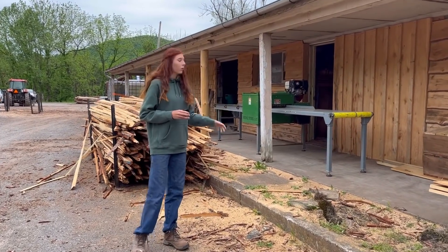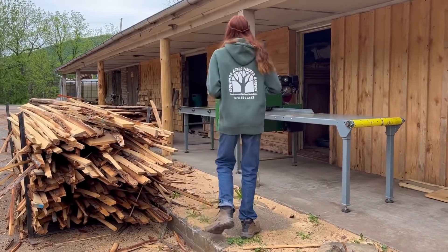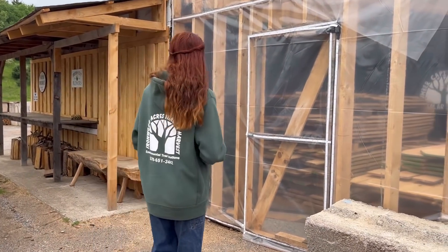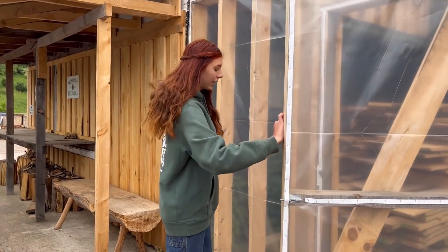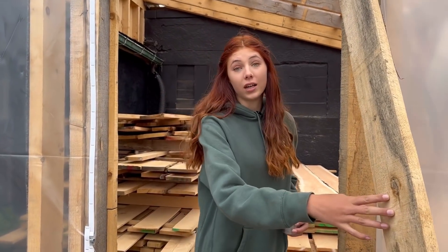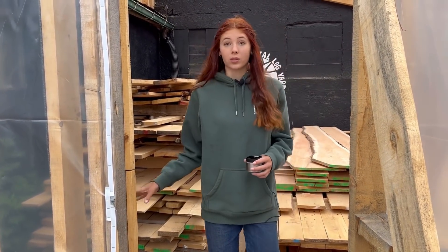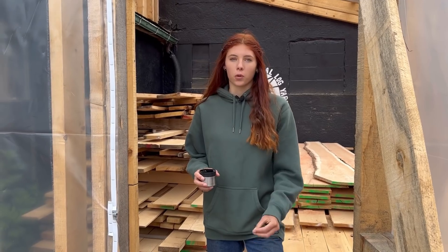Here we have the edger — I've done plenty of videos on it. You can see our peeled posts up here, which look a lot better than this shabby painted peeling post. A few people have asked how the kiln is doing — it's doing pretty well, especially now that it's warm and the sun has been heating it up. All the wood in here is actually done; I took a moisture meter and checked it and the moisture is as low as it's probably going to get. I also put my burls in here to be kiln dried — because it's a slow process, you have minimal cracking, which is of course a plus.